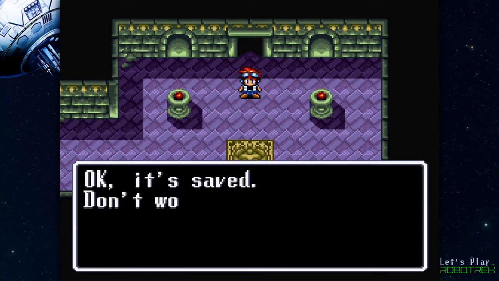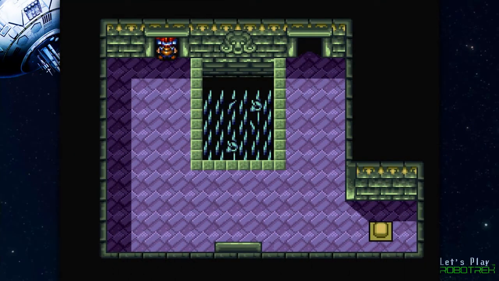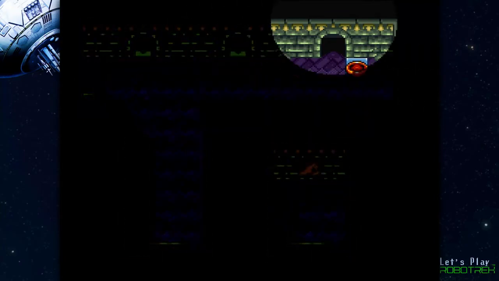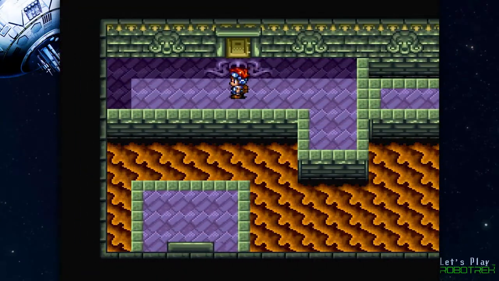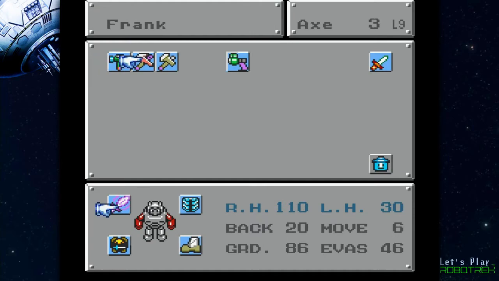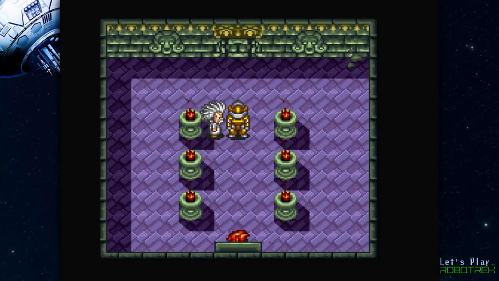Just in case the boss kicks our ass. I mean, I'm hoping he doesn't. Hoping it'll be easy, but we'll find out. Actually, you know what? I'll try Sword 4. Actually, no, I won't. In order for it to really be effective, you have to use the 3 slashes, and I probably won't kill him.